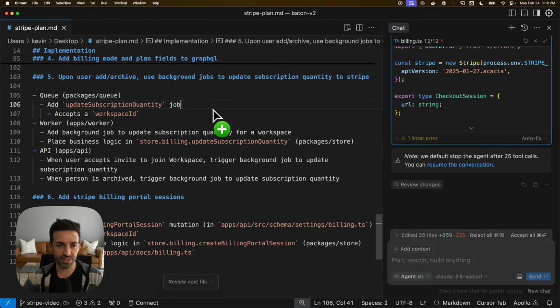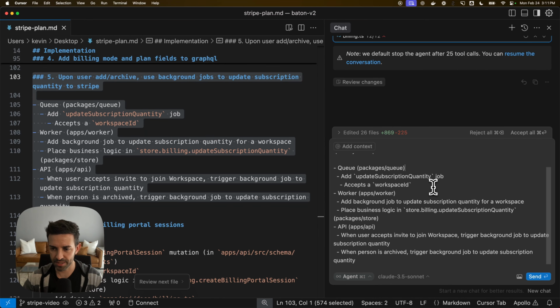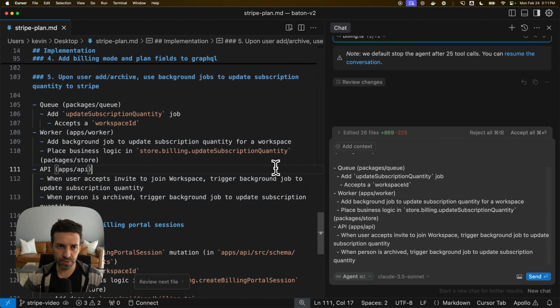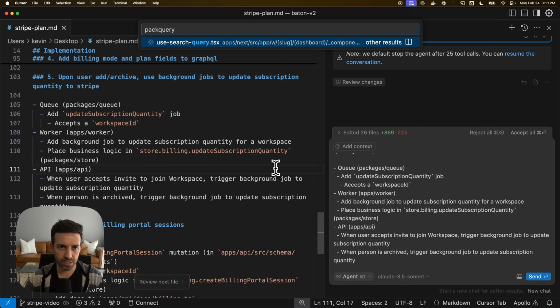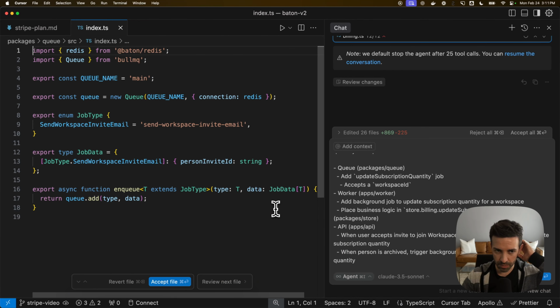Let's revisit our initial notes here. And clearly, I must not have provided it enough context of what to do. I'm going to copy this in again and provide it some more context. So we want in our queue, so let's look at packages.queue. Queue is really very simple. We're starting a new BullMQ queue.